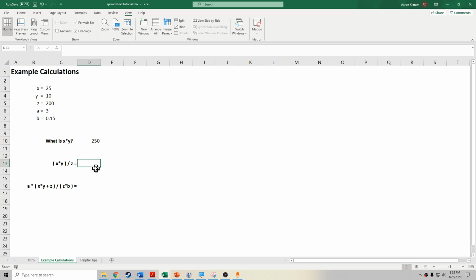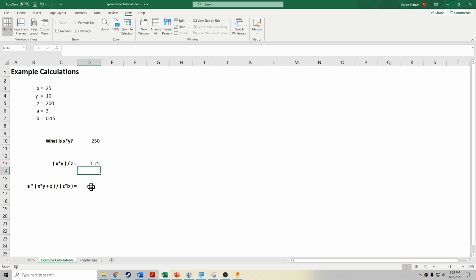And we can do a more complicated formula, again, by typing enter and then do x asterisk y divided by z. Now there's parentheses over here on the left, and you notice that I didn't put parentheses on the right. That is 1.25, but I can also add parentheses if I want, and it won't change the answer. If you don't understand why that won't change the answer, then you should go review your order of operations, because that will also be important during this course to know whether you should use parentheses first, or multiplication, or plus or minus.